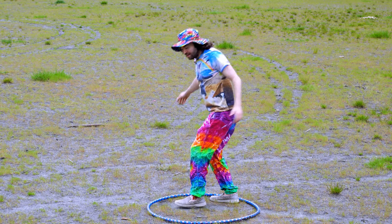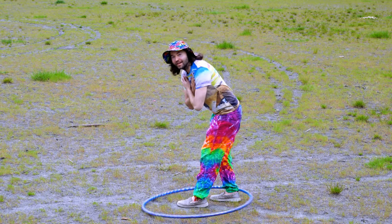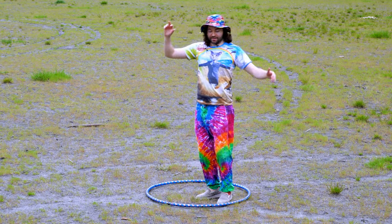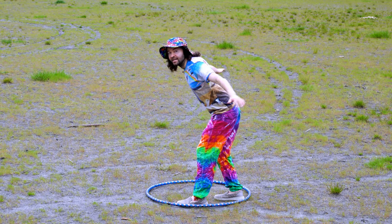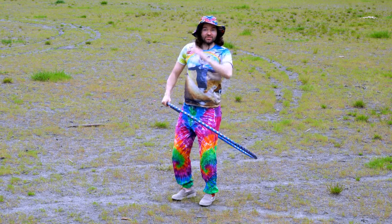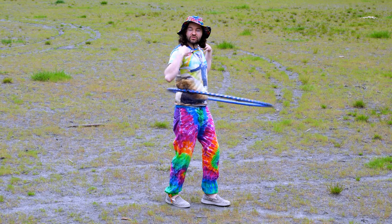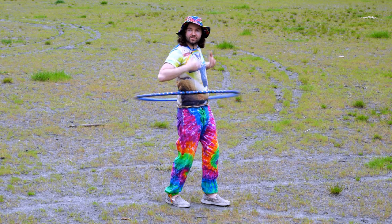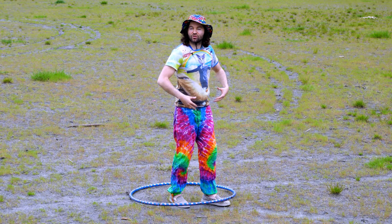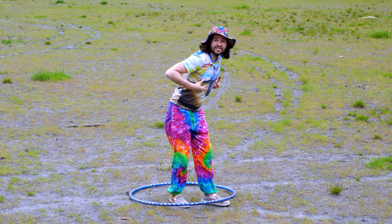What I was doing is trying to rock back and forth from my upper body — my upper body is just flailing. A lot of beginner hoopers try to spin the hoop using their chest and shoulders. What I recommend instead is to focus on spinning the hoop from your core. Isolate your shoulders and chest — you don't need to move them to keep the hoop going. When you start moving your chest and shoulders, the hoop just naturally wants to fall down.